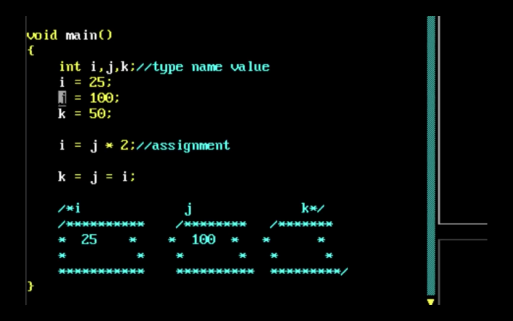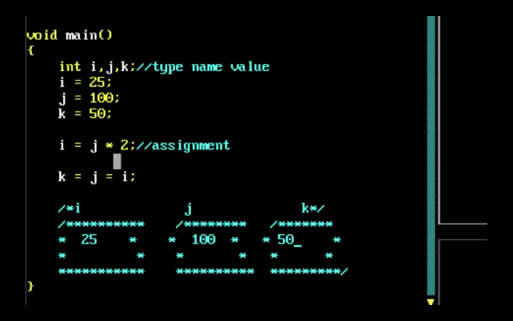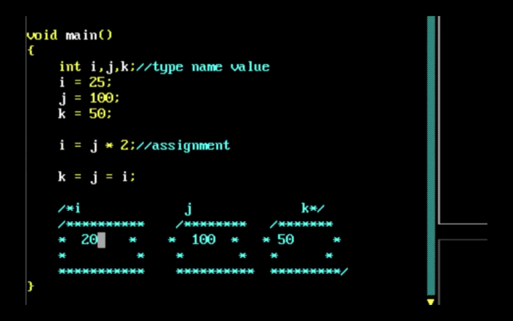When this line executes, j becomes 100. When k is equal to 50 is executed, the value in k would be 50. And when I is equal to j into 2 is executed, j into 2 is 200, so 200 gets stored here.